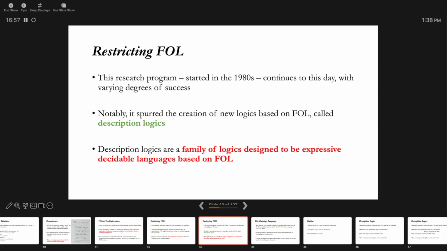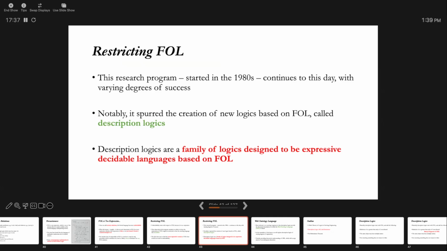One other thing to point out here. When I say usual interpretation of the quantifiers in first order logic, I mean the domain is infinite, potentially infinite. That's an important piece. As we'll see in these description logics, the domains are assumed to not be infinite, and you're not allowed to have more than 2 place relations. Those 2 pieces combined allow you to create a decidable fragment, we say, or guarded fragment of first order logic, which we call description logics. And there are many flavors of description logics, many different strengths. You can change the details of the logic in different ways and get more or less expressivity.